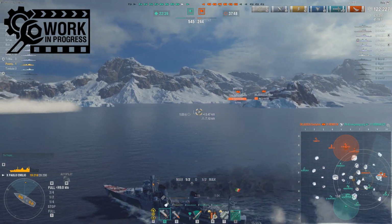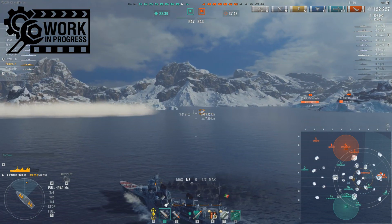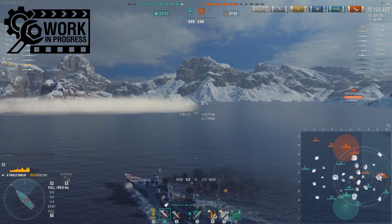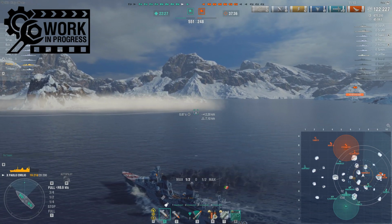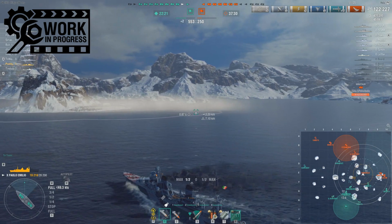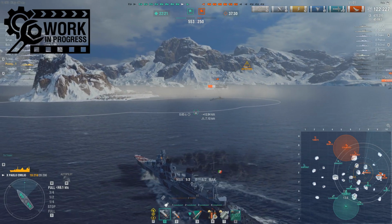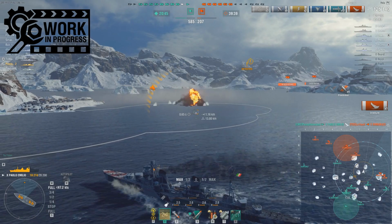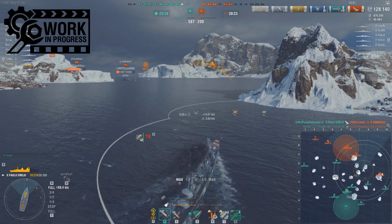But I think this was the very first game, and it was my very best in terms of actual damage done. So this might have just been a complete fluke. It certainly helped that I had one very good Yamato with me that was basically trusting in my ability to scout ahead of them and spot torps. We also had another Yamato that was absolutely terrible. There's going to be quite a contrast on the team list. One Yamato right at the top of the team and one right at the bottom. So that Shima was really easy prey for my SAP, and I had their smoke to benefit from, which is why I made this run.